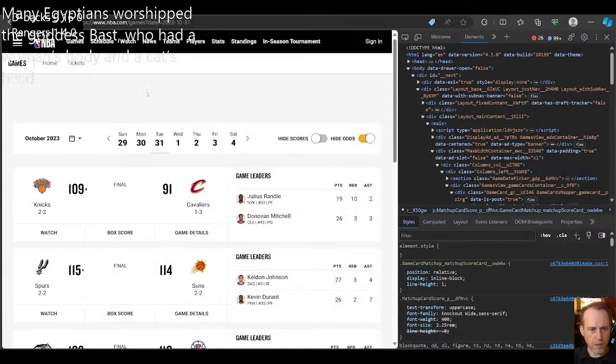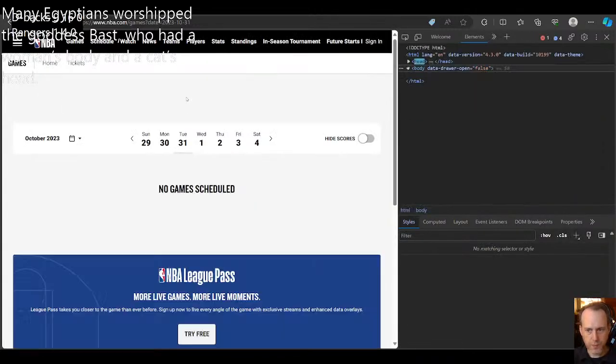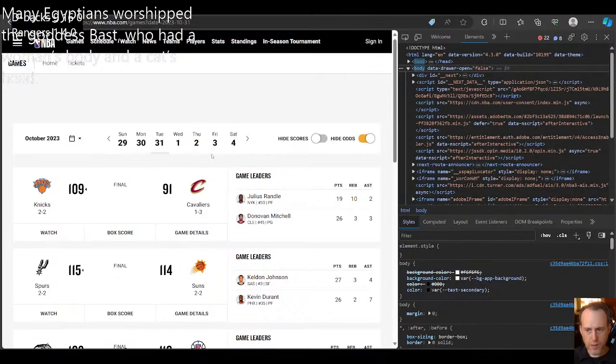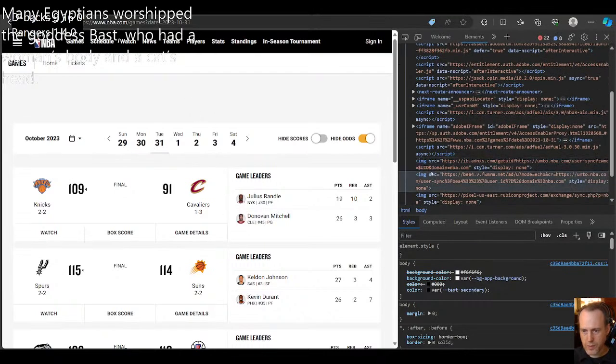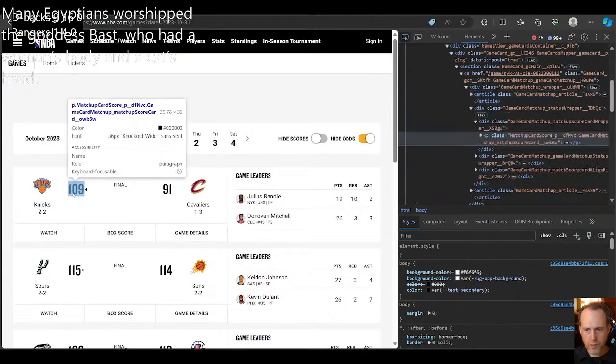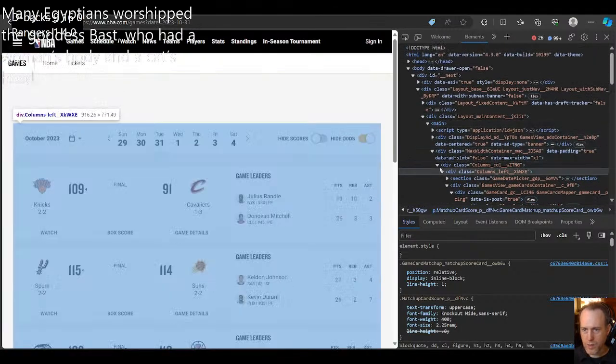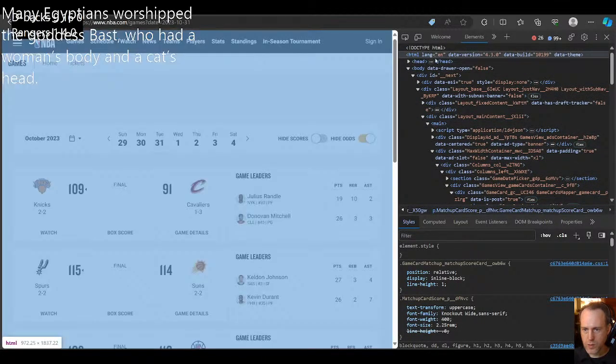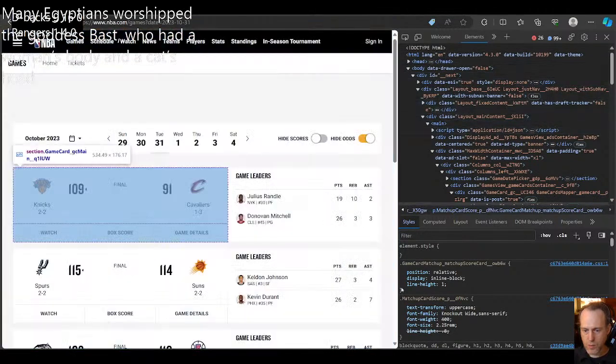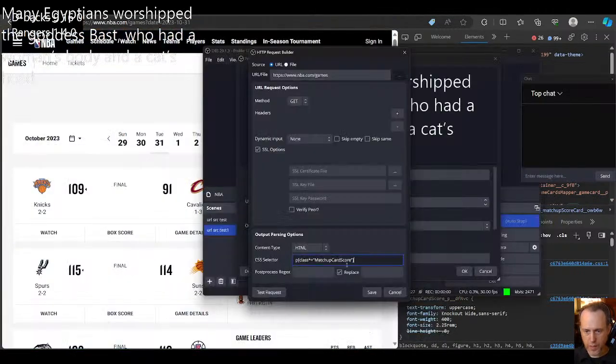It is indeed possible. See, they load after a little bit, which is a problem, because once OBS loads the page, there's no way for it to get it to wait or anything like that. It's just going to be based on this.